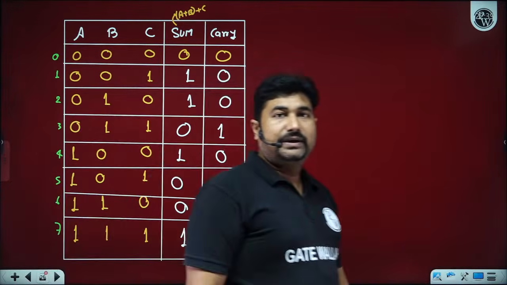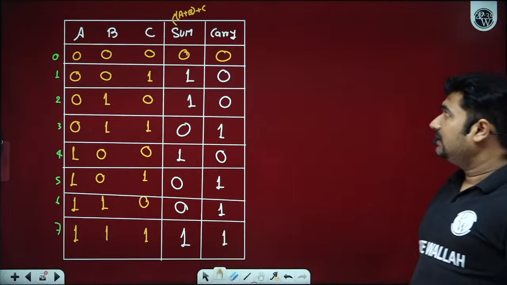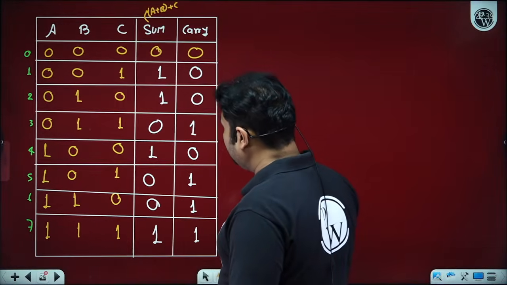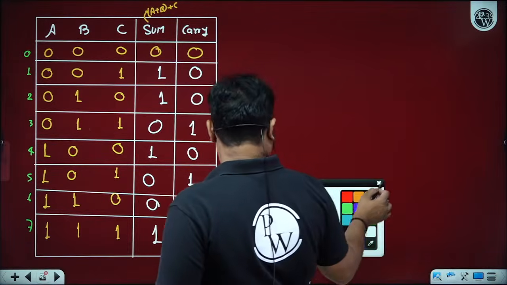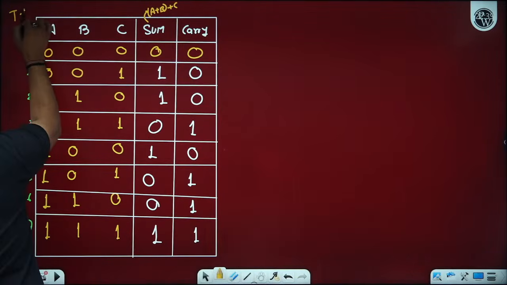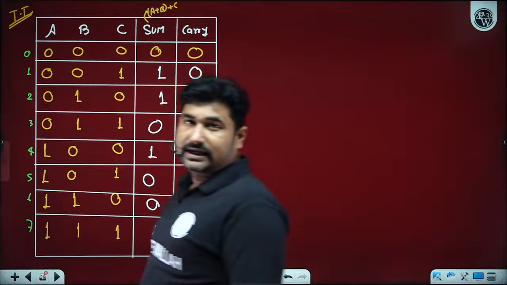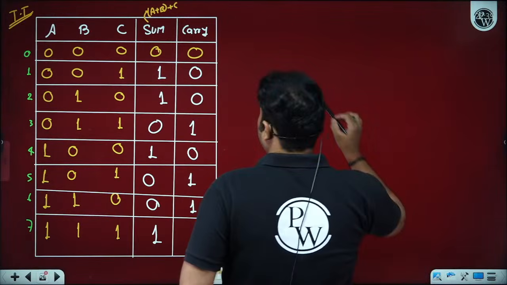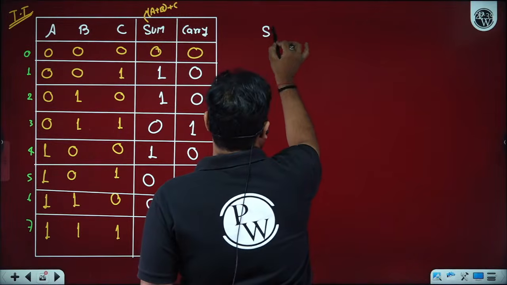How many of you able to understand how to write the truth table for the full adder? So this is a truth table for the full adder. You are a designer, beta ji. You are designing this full adder circuit now. So we have sum bit and carry bit, sir.